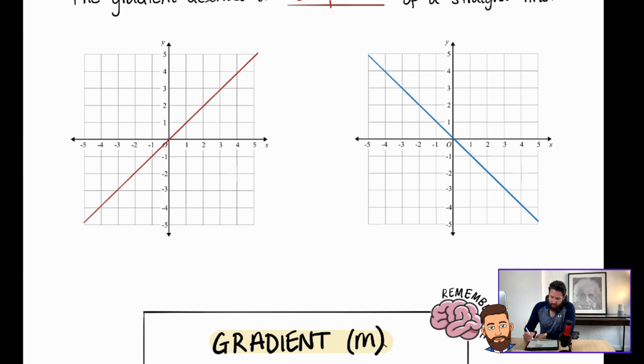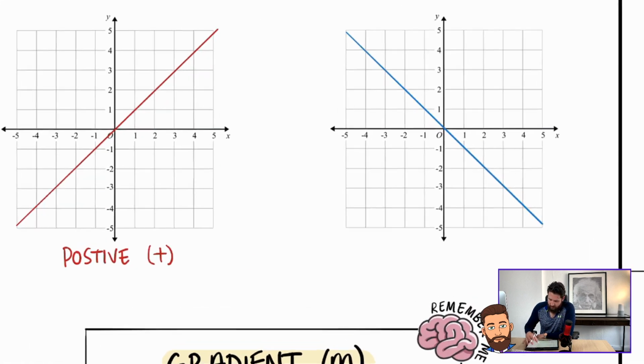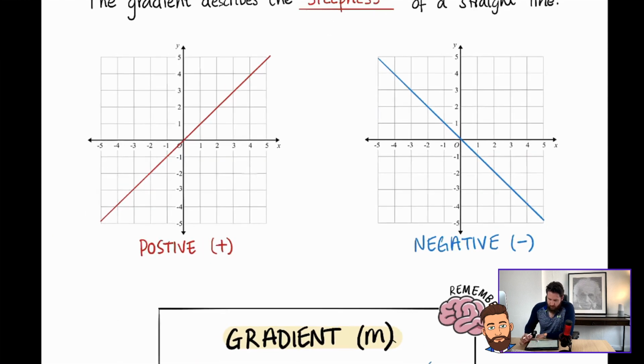There we say that one of those is positive and one of those is negative. The one that is going up is a positive gradient, and the one that is going in a downward direction, the blue one, we say is a negative gradient. Sometimes students find it difficult to see which one's positive and which one's negative, because you could describe both of them as going up depending on which way you're starting. If you're starting down here, that could be going up, and if you're starting here, this one could be going up. So if you always look at the line from left to right, that's how you're going to decide.